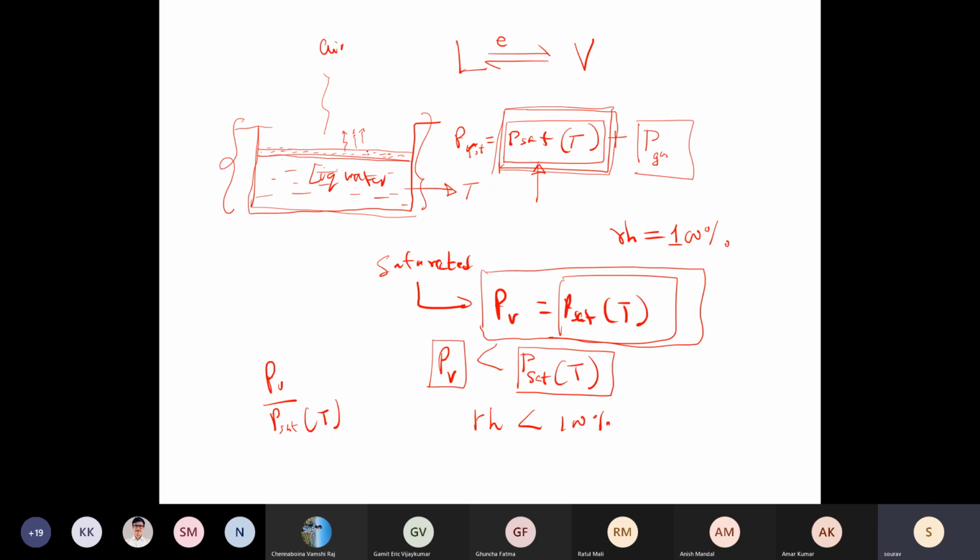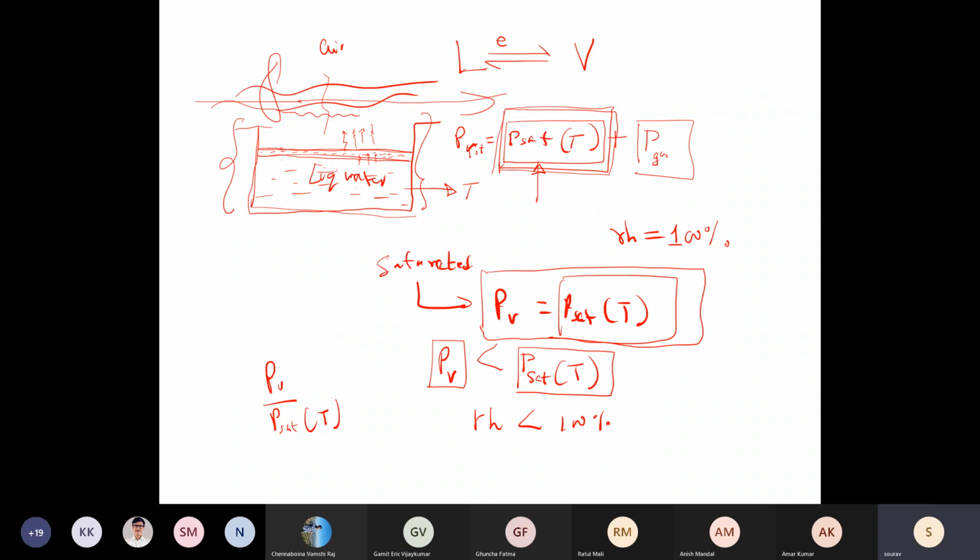Okay. So then it will bring down the partial pressure of water vapor in this layer just above the liquid water. And that would be again replenished by some more water getting evaporated. Okay, and you can enhance this continuous evaporation process by blowing air. You put a fan, you blow air. So whatever water vapor molecule diffuse to this unsaturated air, you take it out and replenish this again with more unsaturated air. That is what your fan will be doing.